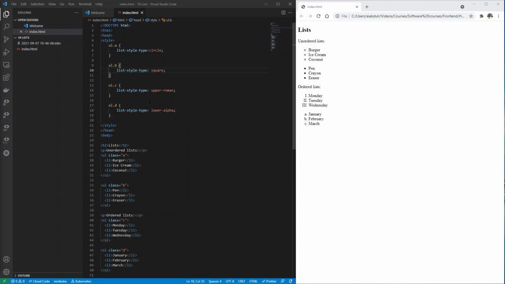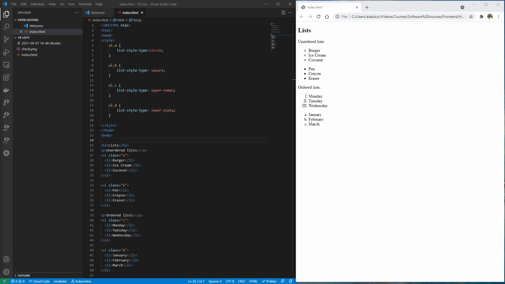So as you can see, some of the values are meant for ordered list and some are meant for unordered list. It doesn't prevent you, but you have to know which of the values, like the upper Roman and lower alpha, are for ordered list, and circle and square are for unordered list. But for example, if I just change the square right here and use lower alpha, just like that, it's not going to stop you from doing it, and you would see it changed, but you've used it for the wrong type of list. So just be mindful and use the right one. Okay, so I still have it on my square as it's supposed to be.